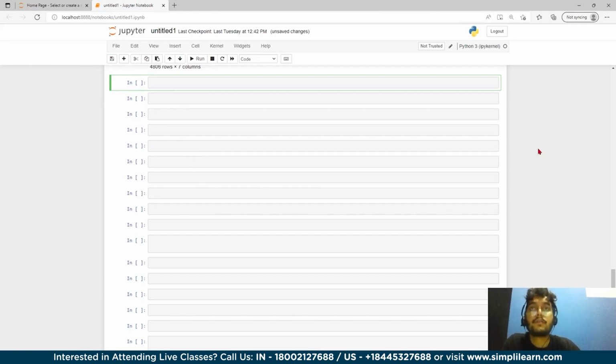Here I have to write movies['genres'] equals to movies['genres'].apply(lambda x: [i.replace(" ", "") for i in x]), replacing space with no space.